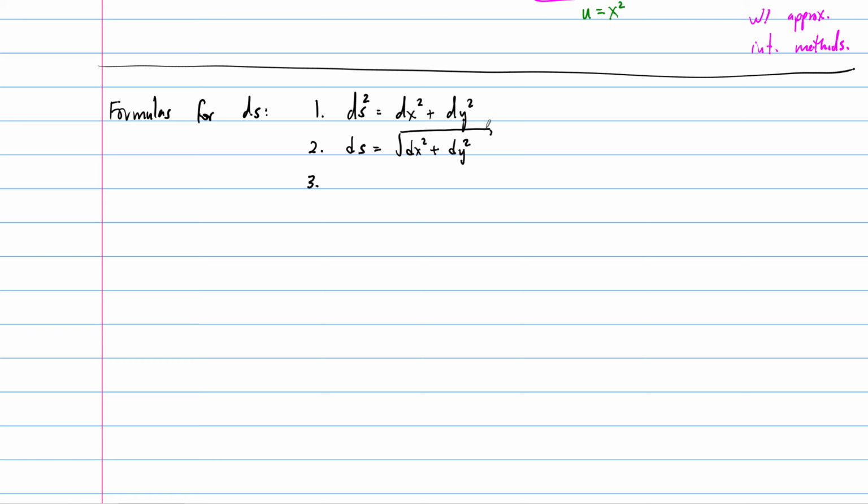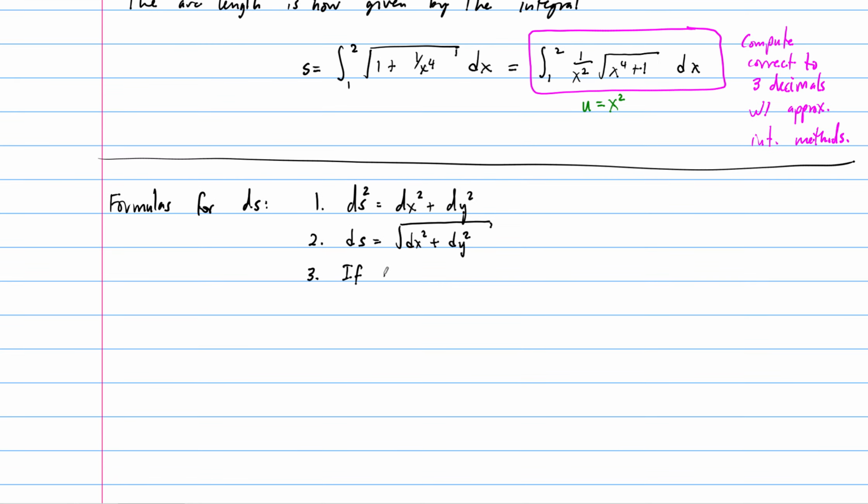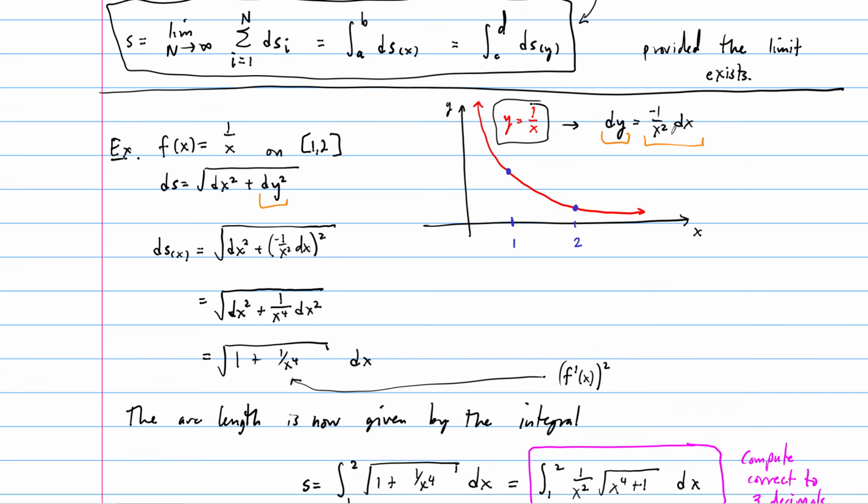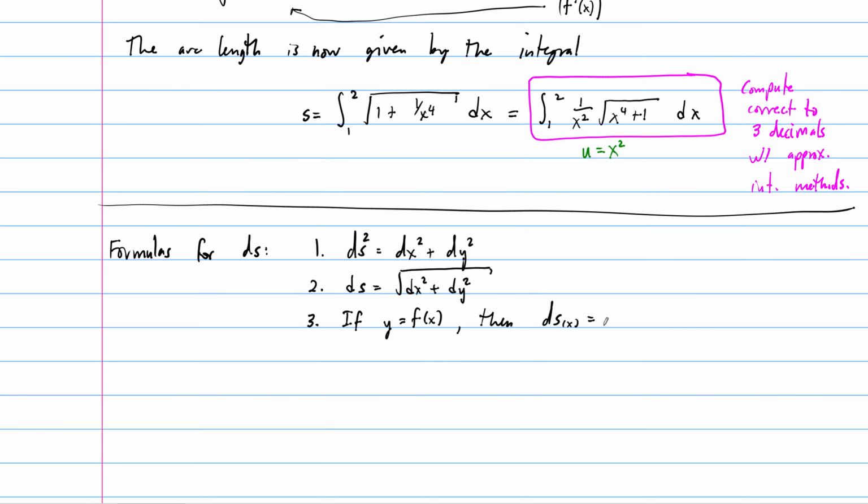Now, number three, this is the one that we just worked out. If our curve is given by some function of x, so if y equals f of x, then our ds as a function of x can be written just like we did up here. We have to square that derivative when we pull everything out. So this term right here is f prime of x quantity squared, because the differential has to get squared, right? So this then becomes our ds, which I'm just going to write as ds again. You can decide how clear you want to be about what variable you're using, but after everything's factored out, it's the square root of 1 plus this derivative of f squared, as a function of x, all times dx.